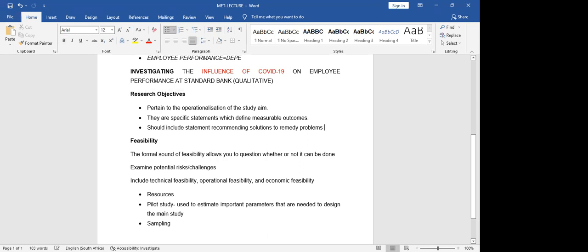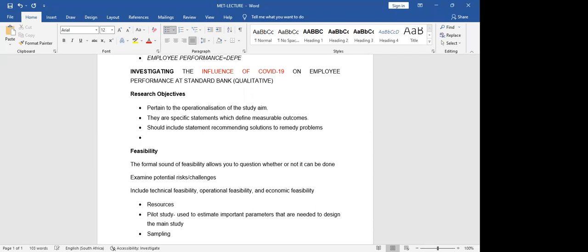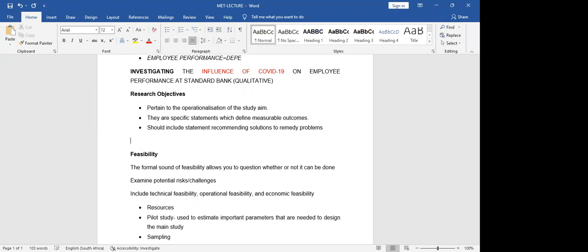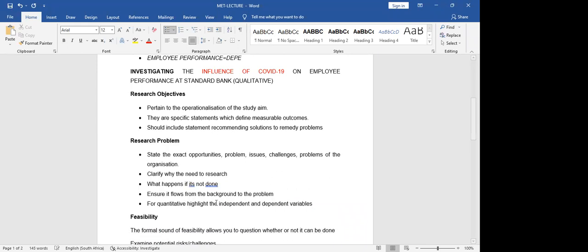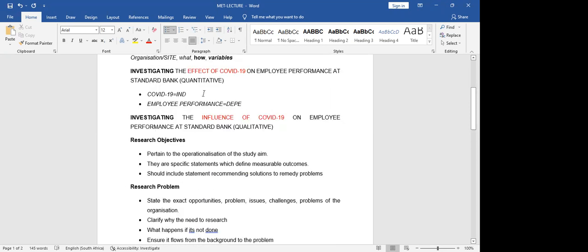As soon as you formulate your topic, the next thing is to formulate the research objectives, right? I say this because most students make a mistake in formulating the topic. As soon as they mess up the topic, they cannot come up with clear objectives, so it becomes difficult for them to create objectives, right?